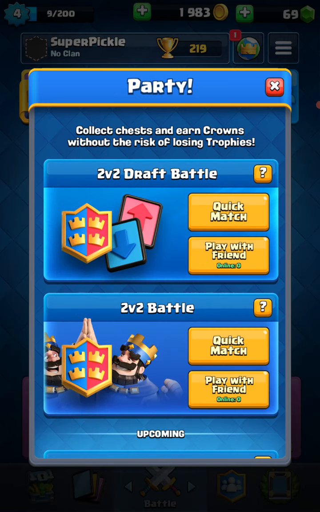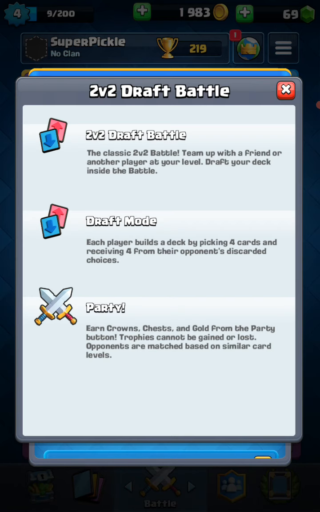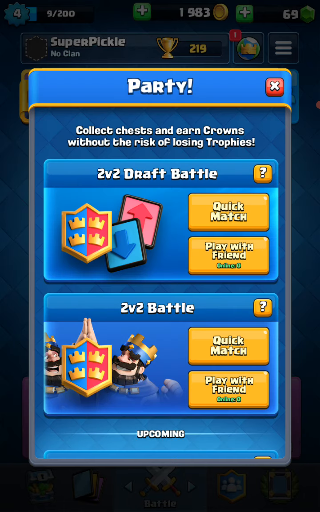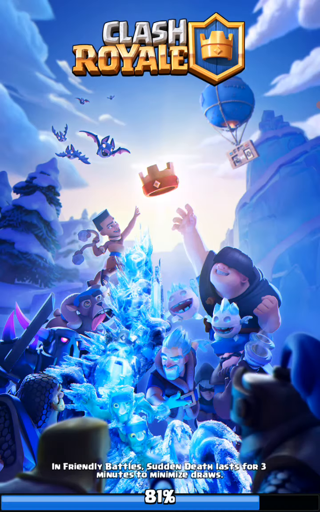Now, we're going to play party mode. Now, 2v2 draft, there's 2 players versus 2 players, but you get to choose your own card. Anyway, let's just start playing. Now, this might take a while. Oh, that was quick.